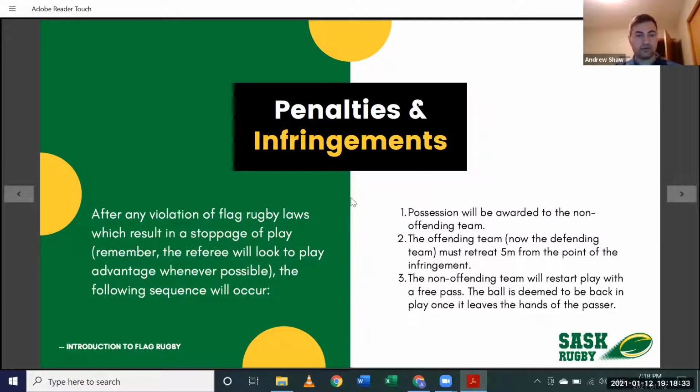So for any penalty or infringement, the following sequence is going to occur. Possession goes to the non-offending team. The offending team must retreat 5 meters from the point of the infringement, and the non-offending team will restart play with a free pass. In any free pass situation, the ball is only deemed back in play once it leaves the hands of the passer. It's not when the tap is taken, it's when the ball leaves the hands.